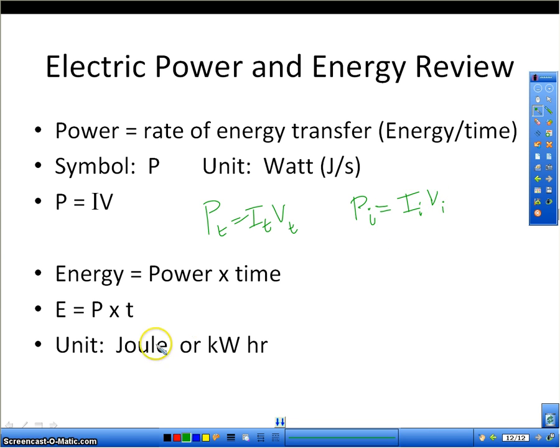And then energy for the circuit is the total power of the circuit times the time that the circuit is run for. And usually for these purposes we'll use joules. So we'll put the power in watts and the time in seconds, and you'll get your answer in joules or kilojoules or something along those lines. So that is just a reminder of how we do the power and the energy in an electrical circuit. And that's it.